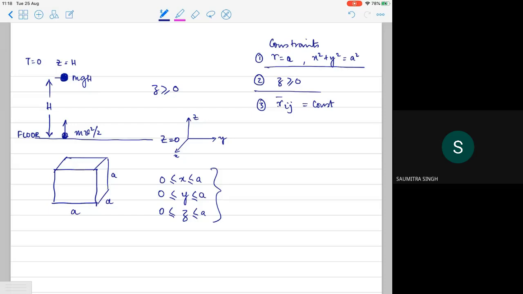So if somebody asked you to prove what is the physical reality of that tension force, you are saying that there is an extra force which has come into the picture, and that is tension. Can you actually measure that tension? So think about it. I'm sure you know how to measure pressure, the pressure exerted by that box of gas. But how does one measure tension? What is the experimental apparatus which will allow you to measure tension and then quantify and say, well, that is the tension that we have been speaking about?